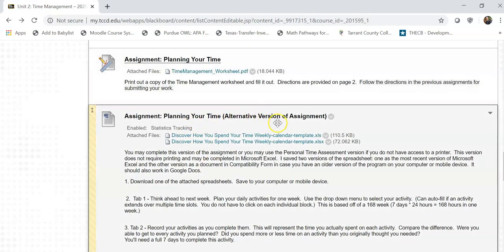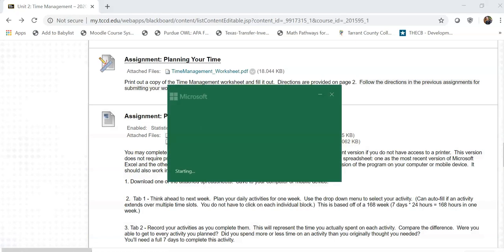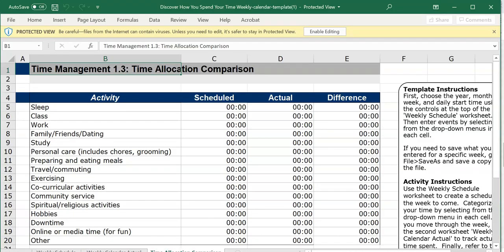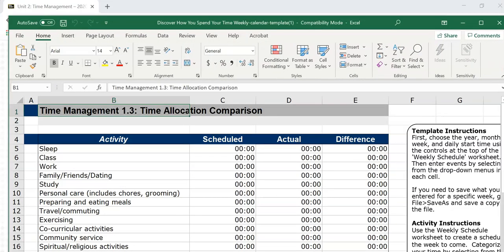What I did is I created an Excel version of the document right here. So if you're using an Apple product, you might have to open it in Sheets, or Microsoft Office Online is fine as well. And I think there should be some other software programs that you can use as well. I just can't remember what they are right now. I jotted them down and I forgot to put them. So make sure that you click on Enable Editing.